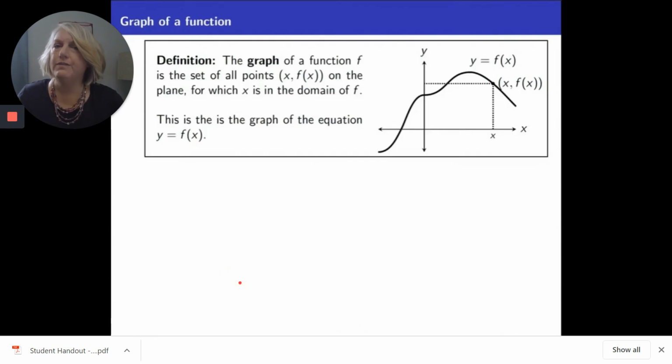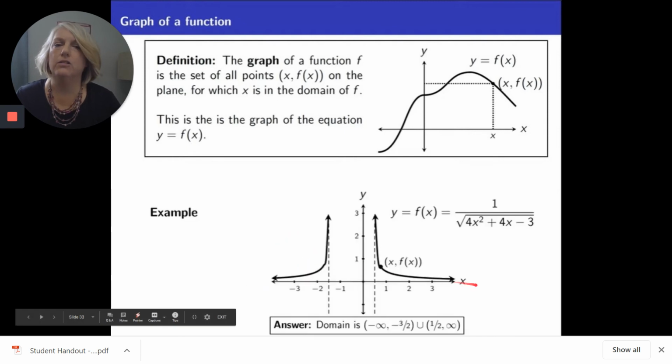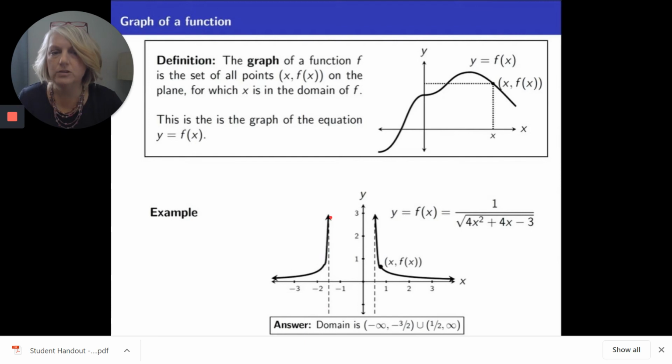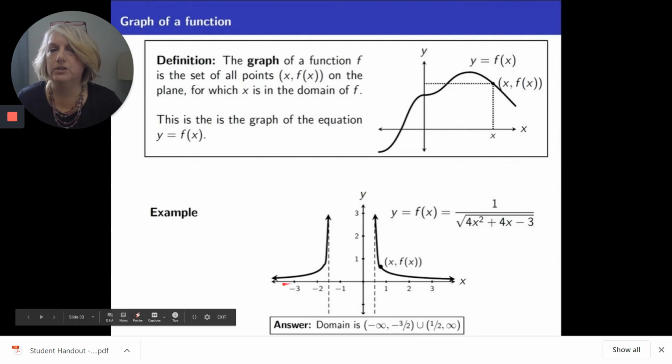All right, the graph of a function, again, going back and taking a look at the graphical representation of a function: the set of all points for which the function is defined. And if we take a look at the one that we just did, take any graphing utility and graph it, here's the function again, and you'll see that it has points here up until I get to the -1.5, which is right here. And then nothing is in the middle.